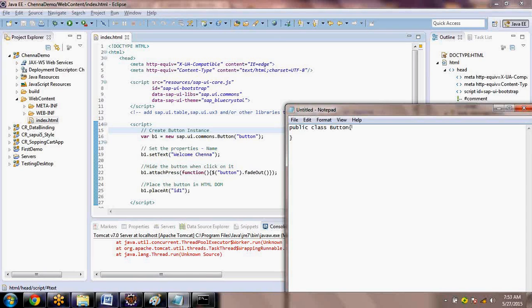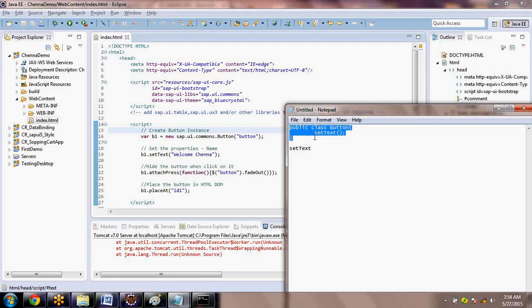Inside that there is a set text method. Fine. If I want to access the set text method, then the first step is what? I need to create an instance for this class. Then only you can access this one.